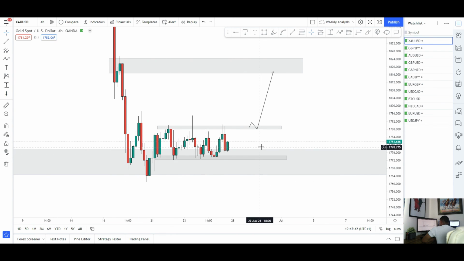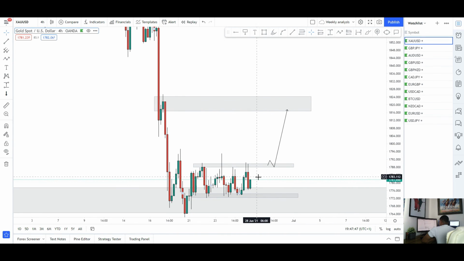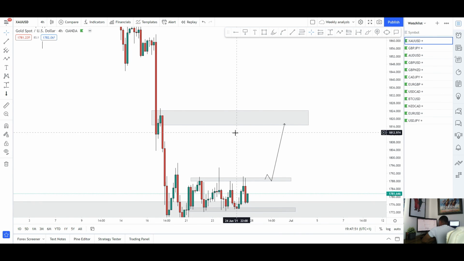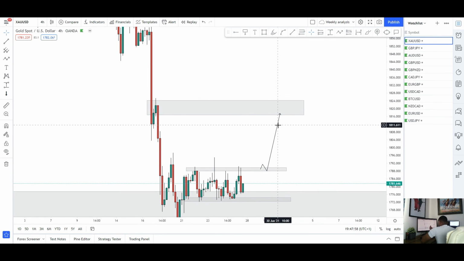I want to see a breakout first to be a bit more confident with that bias. But if you do see that breakout happen, then buys do look quite good and quite likely. And on the retest, you can take some buys back into this area of supply here, and then flip the bias back to bearish, and then take some shorts from that area. Of course, only if we do turn bearish.